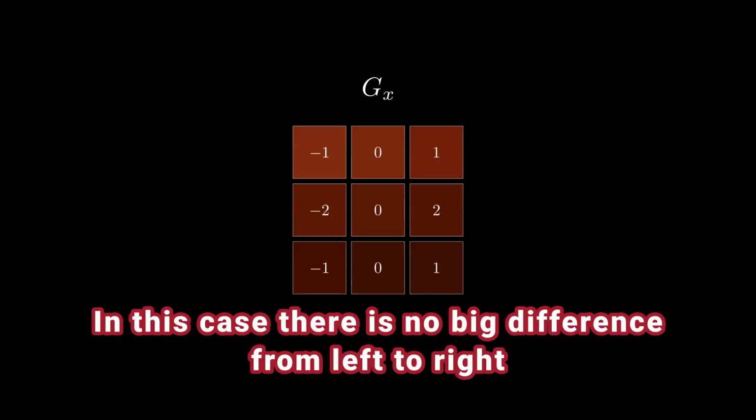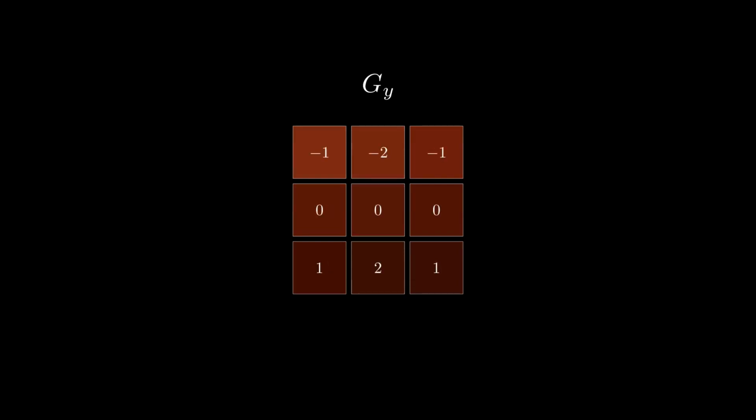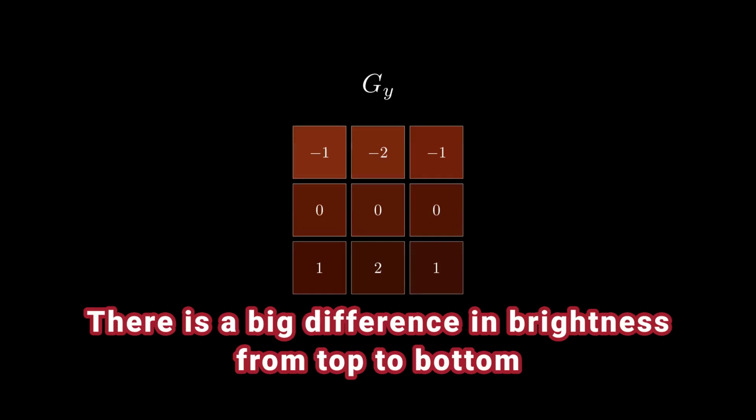Also, how the kernels determine a brightness change is pretty simple as well. If we take Gx for example, it has these three values on the left side and these three on the right side, which means that if the right side is much brighter than the left, the sum of Gx is positive, and if the left side is brighter, the sum of Gx is negative. So a higher value means a stronger change and a lower one means less. The same is true for Gy, just 90 degrees rotated.